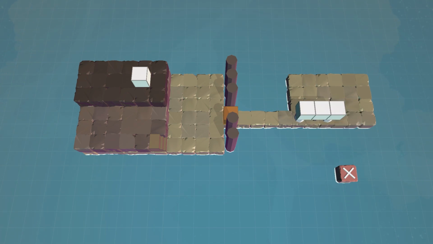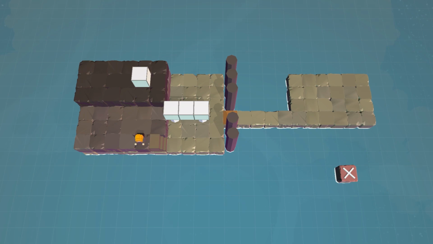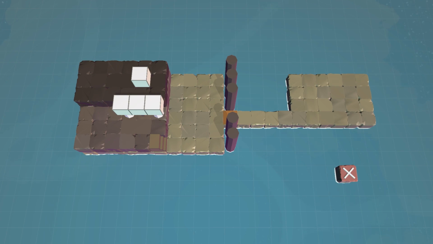Again, this is way too high to do anything with. But I can't get any single blocks away from the edge. Away from the edge. A block will just stick to the block it's pushed off.